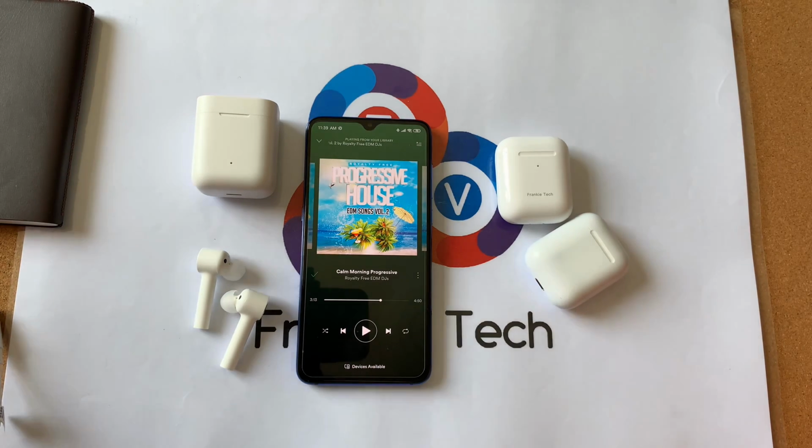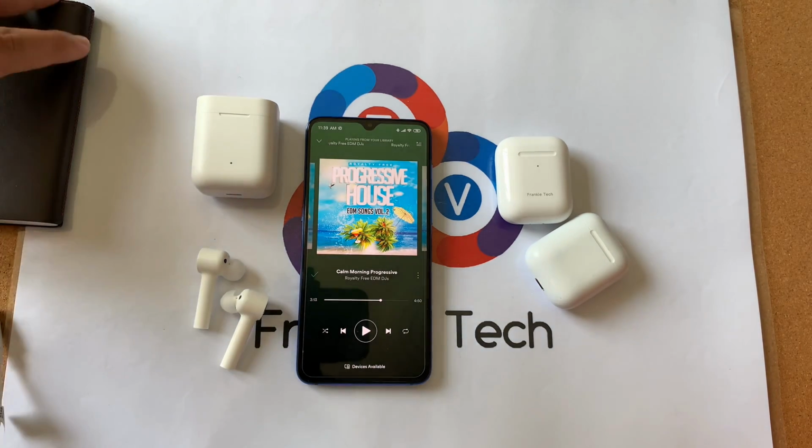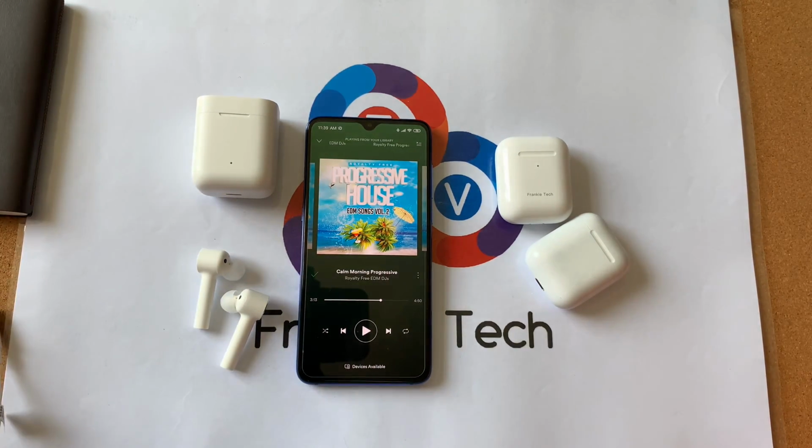And so that's it for this quick first look of these AirDots Pro. I'll definitely be doing more testing with these. Let me know if you want to see a full dedicated video. Something I can do for that would be to play the same song with one ear using the AirPods 2 and one ear using the AirDots Pro. So if you're interested in something like that, let me know.